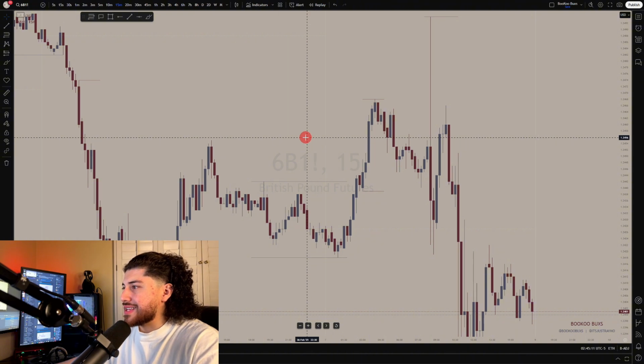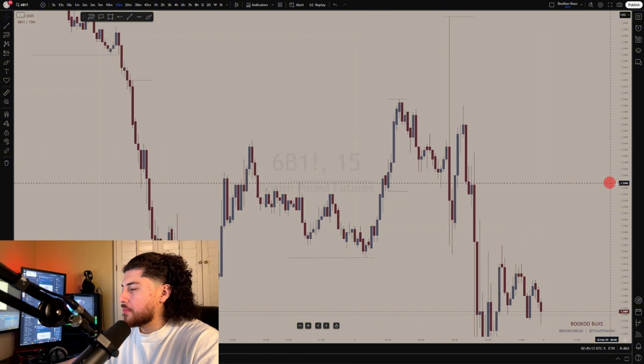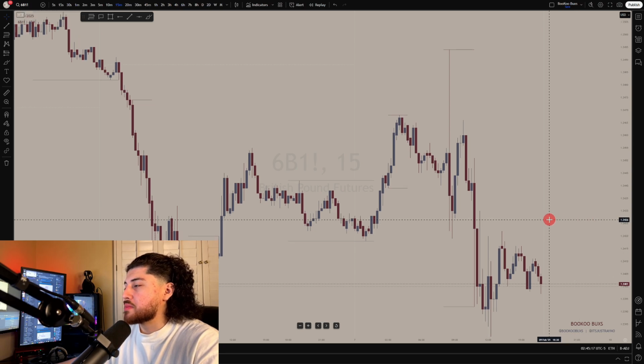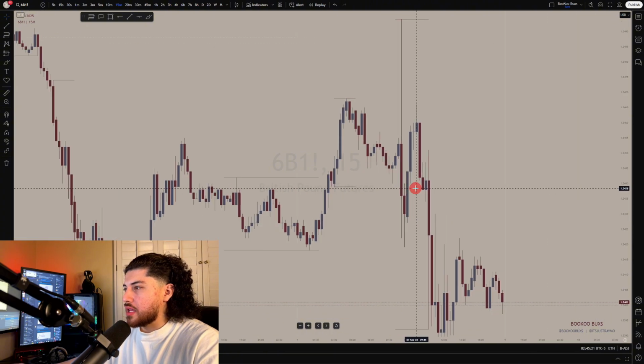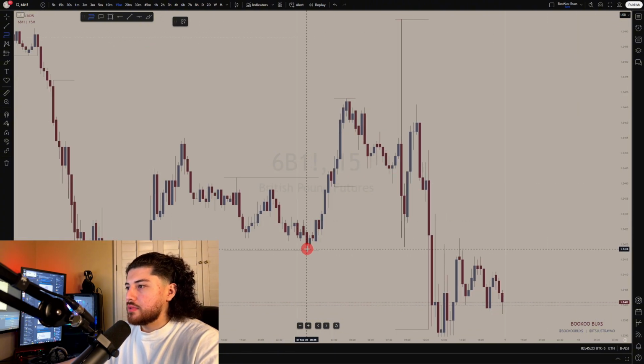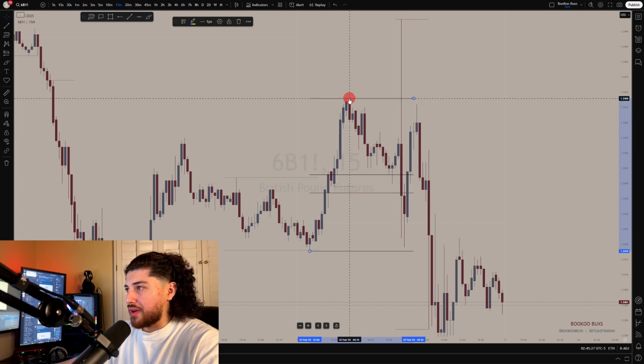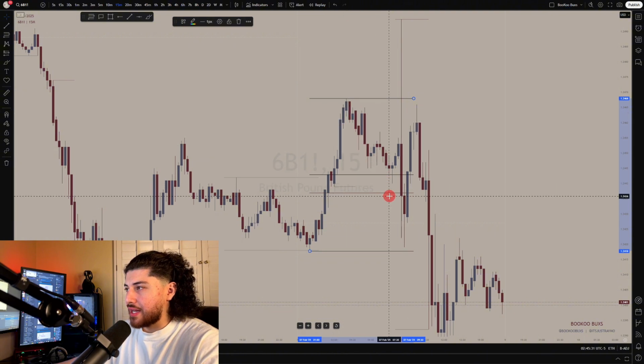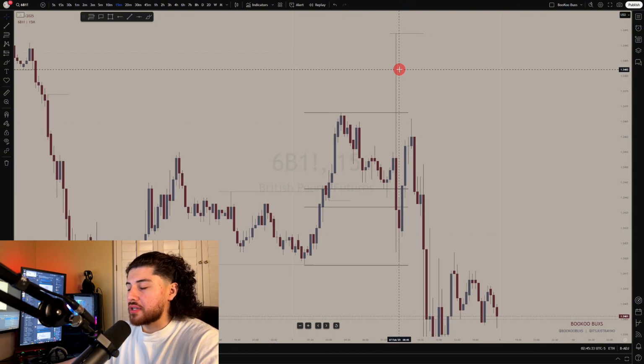So ultimately, the analysis was quite simple. If you guys understand my higher time frame analysis, I am bullish, but I really didn't use the higher time frame. I was simply looking at this immediate range from this low up to this high. So right here at the opening of London, price was all the way up here. I was anticipating price to pull back into discount before pushing on higher, which technically did, but at this point in time, price had not pulled back yet.